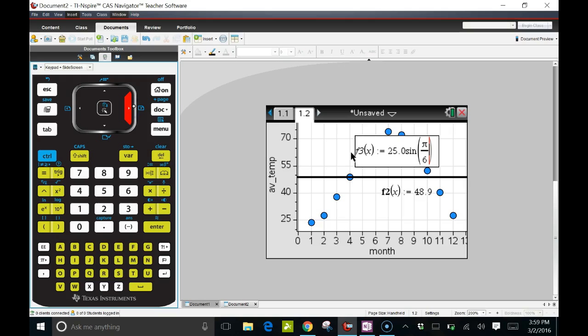Going to arrow over, and put in my phase shift here. I don't know what it is yet, but I'm going to put it in as x minus 0. Then I'm going to skip outside of here and go plus 48.9.